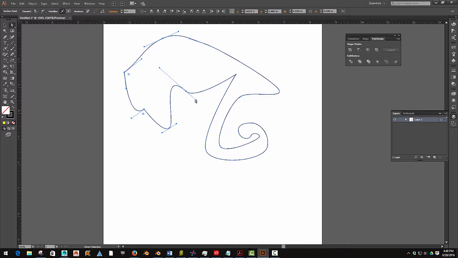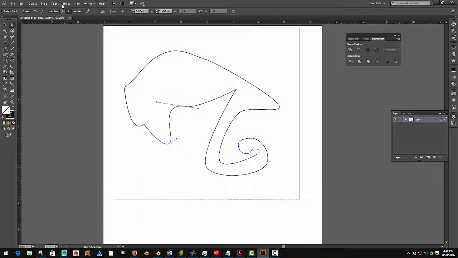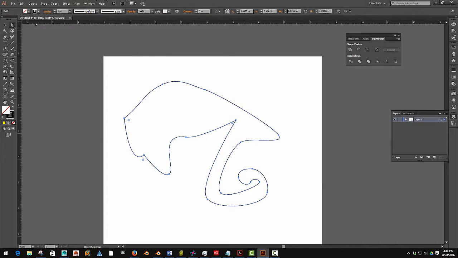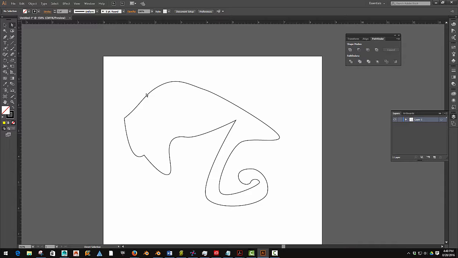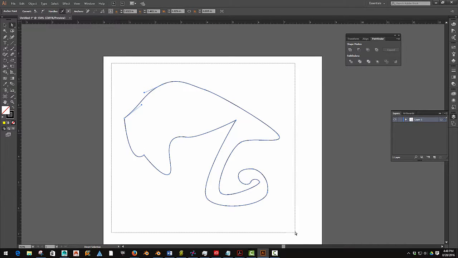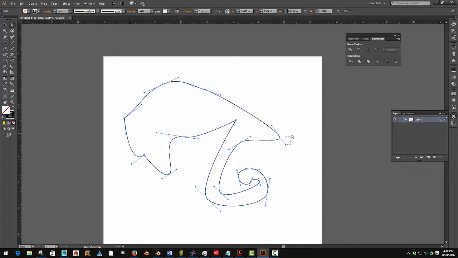They don't tie into each other. Like moving this one doesn't affect the other ones. But it is nice to be able to see all of them on the same shape. Just like that.